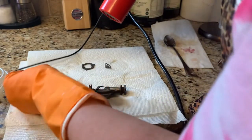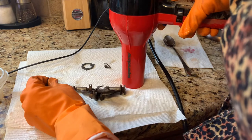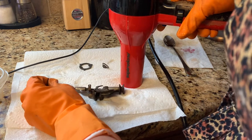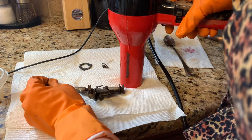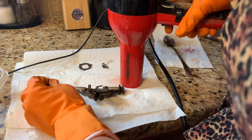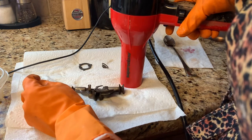When you get your parts out of the ultrasonic cleaner, a lot of times they'll still need another cycle. I think some of these pieces could take another cycle or two, or you'll need to do some more scrubbing by hand with steel wool. Then you'll need to do some polishing, but that's not going to happen today.